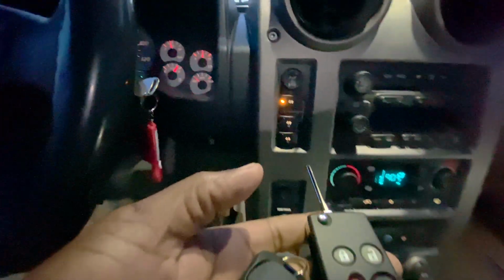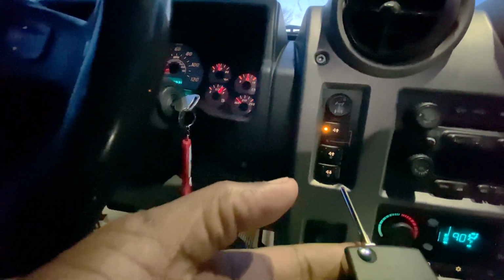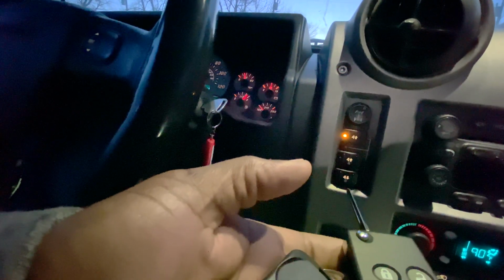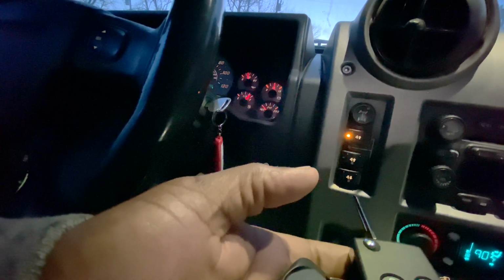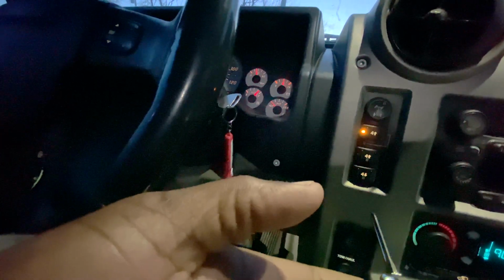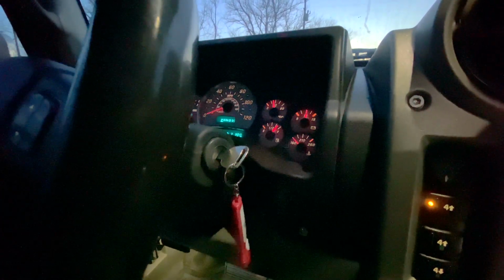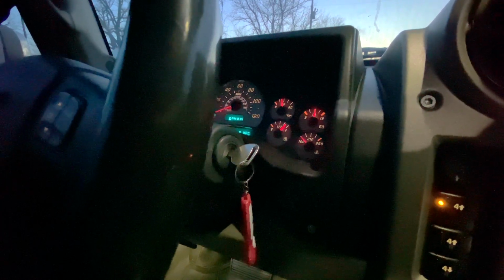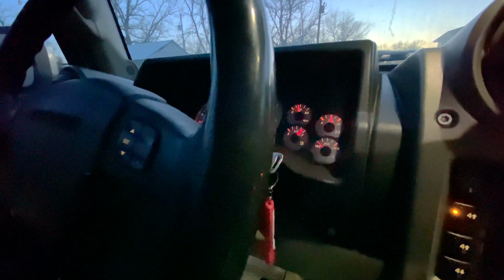So what it calls for is for me to insert the key in the ignition without turning the key, and then I will press and hold the unlock button right here on the door panel, and while pressing that unlock button, I will cycle the key to the on and off position quickly twice, and then I should be able to hear the doors cycle to the lock and unlock position automatically.